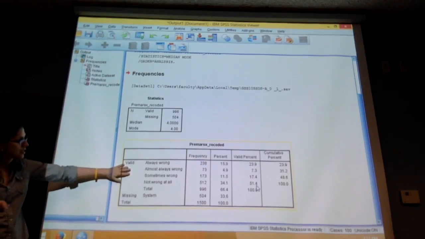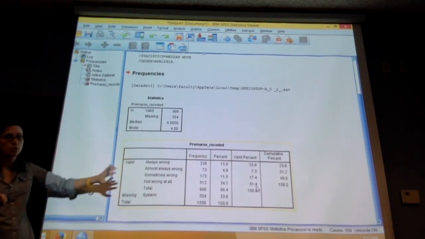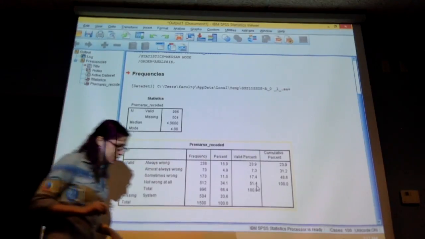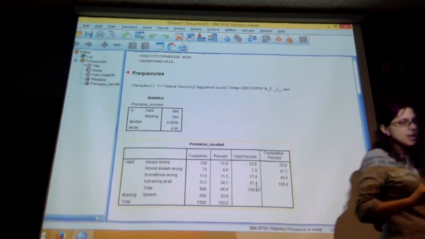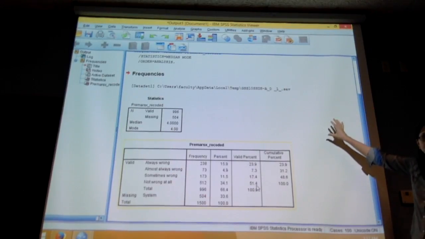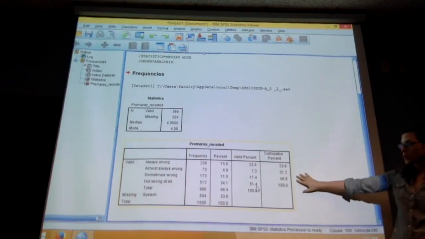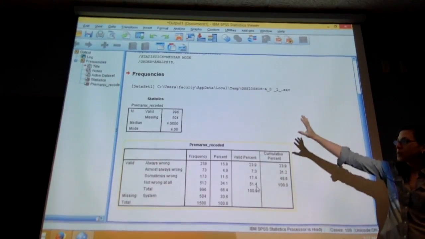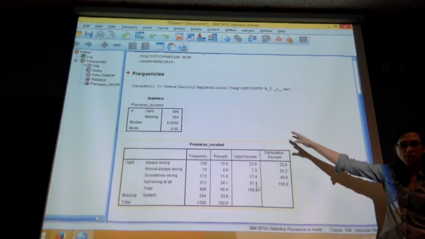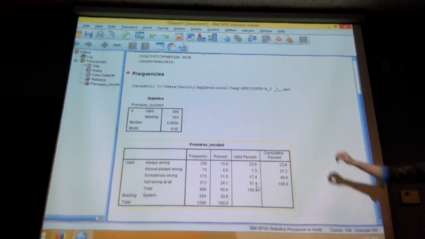And so these are the two tables that you would put into your actual analysis or into your report that you're going to write up. And before the tables, I would put in your 4 to 5 sentence summary explaining what you're seeing in here. What is the most common category that people agreed with or responded with to this question?